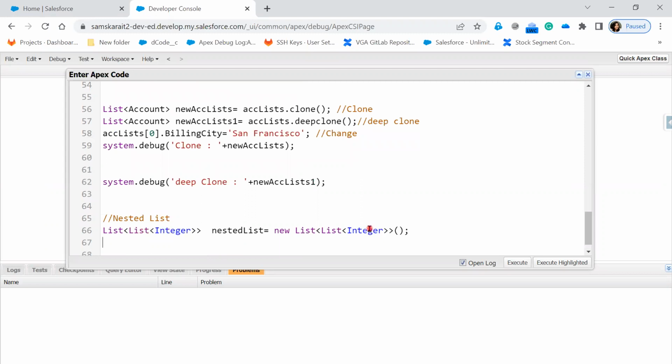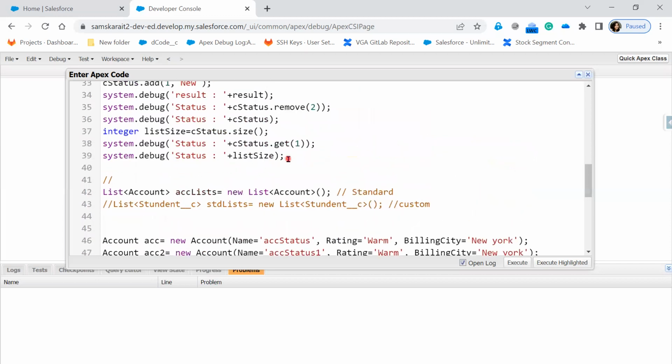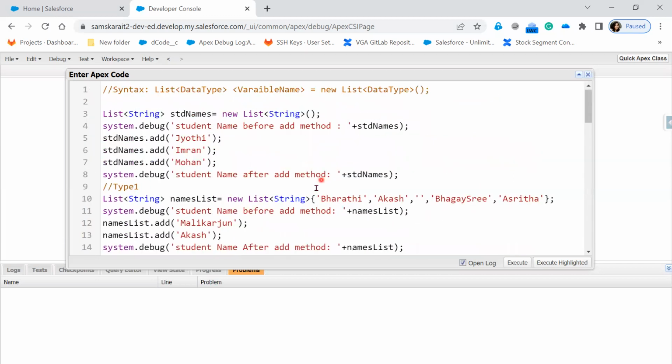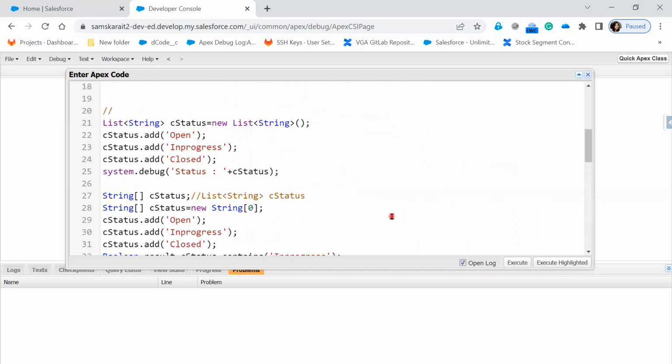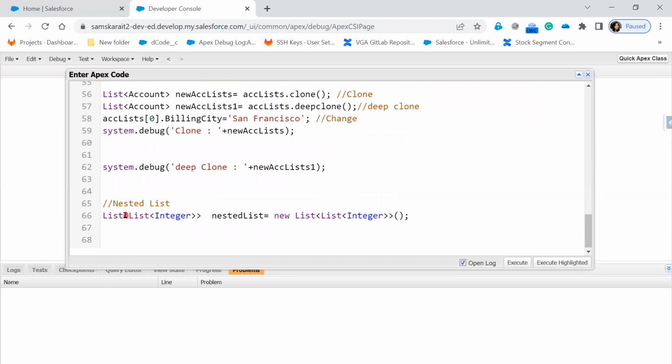Now how to add a value? Similarly, the way you add a value, you have to use the curly braces. If you are not adding a value, you just use the open and close parentheses. Right now, I have one more list inside. That means before storing here, I need to initialize one list. You can do it in multiple ways. First, initialize your list of integer.